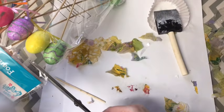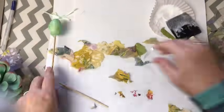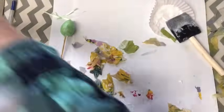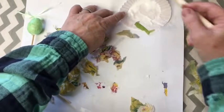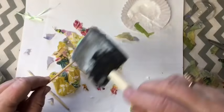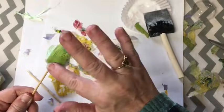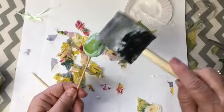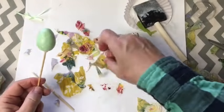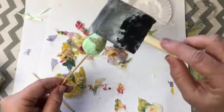For our next project, it's really similar. We're going to be using these little eggs that are on sticks. So same idea, we're going to be ripping and tearing our pieces. Again, we can use just the small scraps. We're going to use our Mod Podge and our sponge brush and just add the pieces onto our eggs. It is that simple. After we're all finished, we'll give it a good helping of Mod Podge.